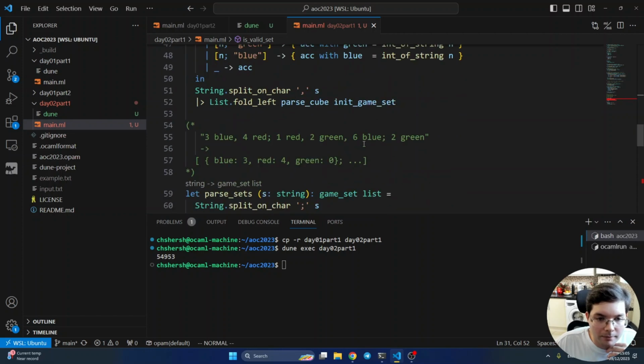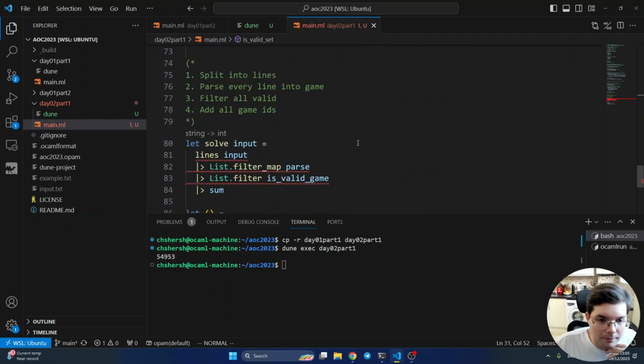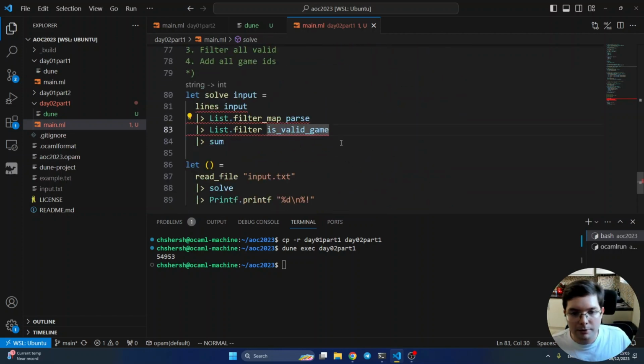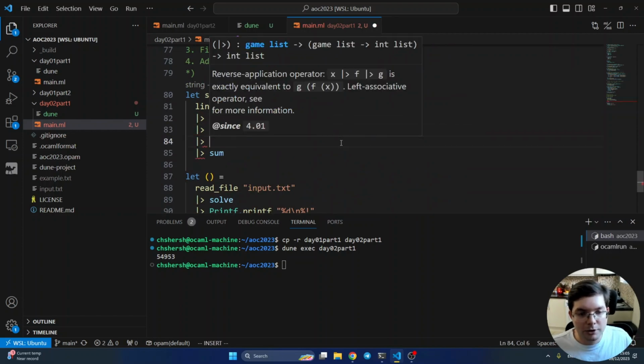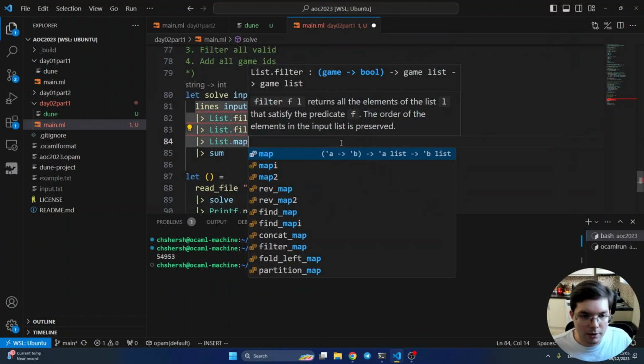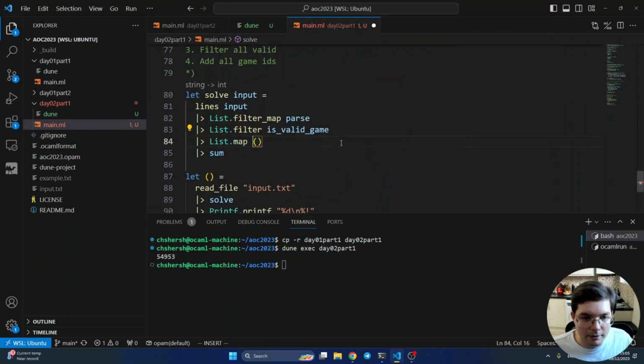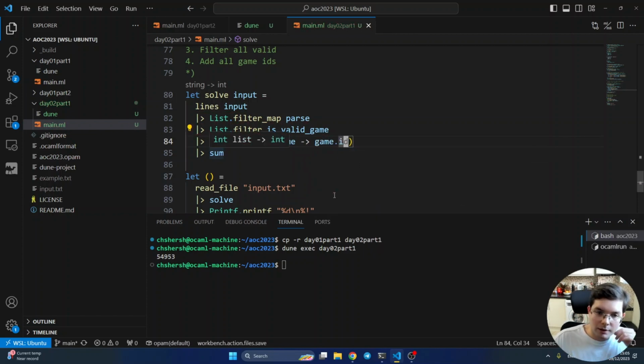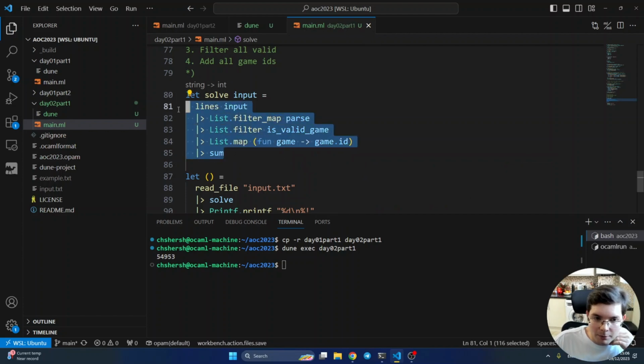So now we filter our games by having valid games, and now we need to extract game IDs. So now we're going to use map again. Fun game, we're just going to get the game ID, and we're going to get sums. This might not be the most performant way of implementing the problem.